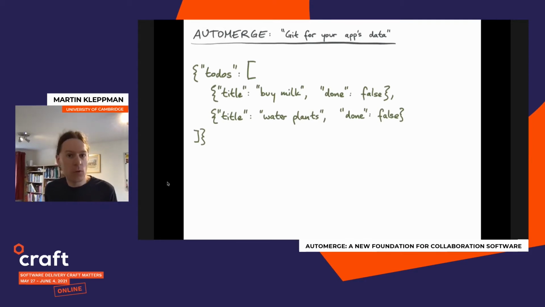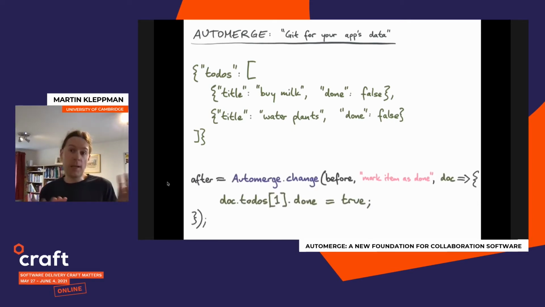So say you want to make a to-do list, you might represent the state of that to-do list in a JSON-like representation like this. You've got a list of to-do items. Each to-do item consists of a string describing the to-do item and a done field, which is a Boolean, indicating whether you've checked the box for that item, whether it's done or not. Okay, and so you can manage this state using Automerge. And if you want to make any sort of change to the state, you call the Automerge.change function. And in this case, you will update item number 1 and change its done field from false to true.